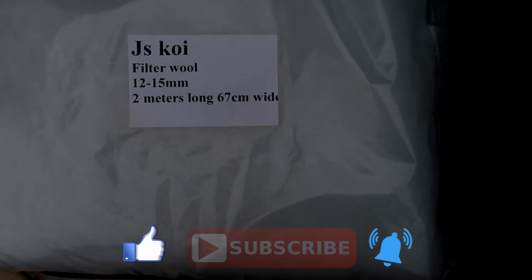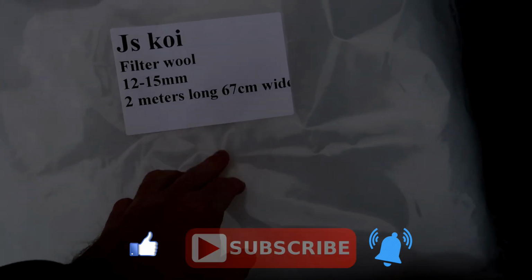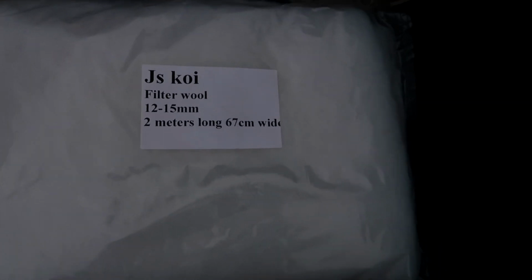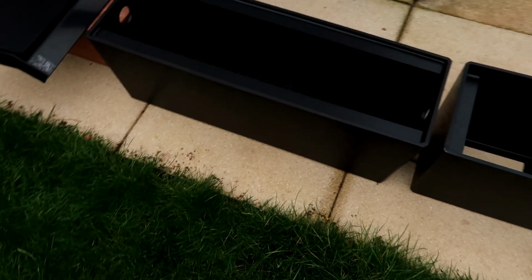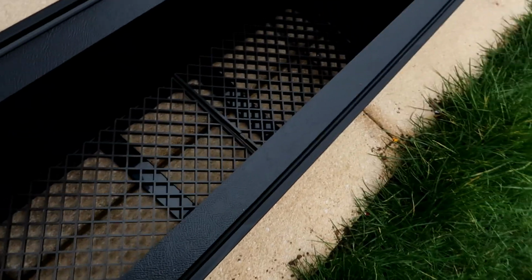So, filter floss, 12 to 15 mil, 2 meters long, 67 centimeters wide. That should do the job. So it's 800 mil wide basically. So here's the lid. So this is obviously the top one.